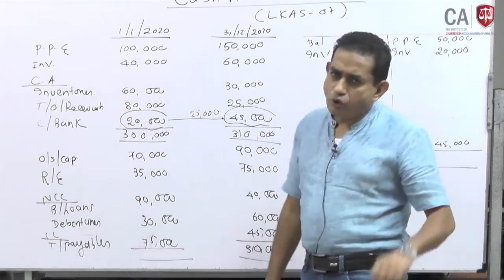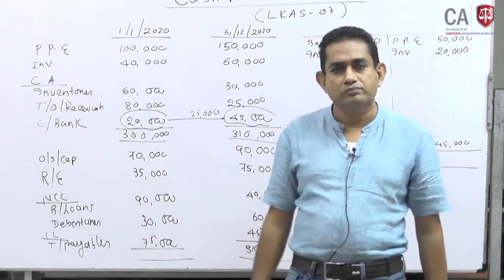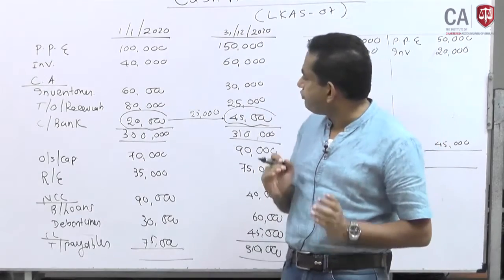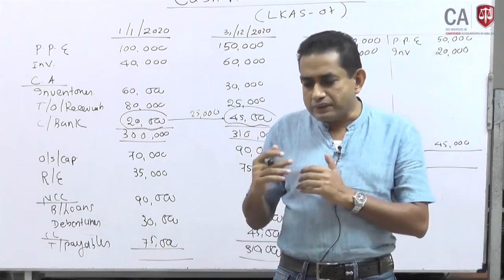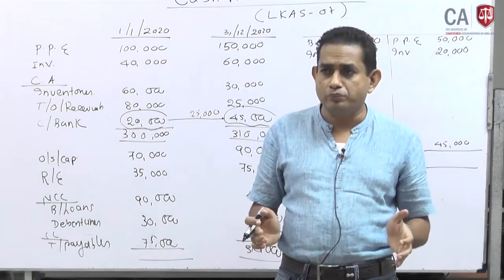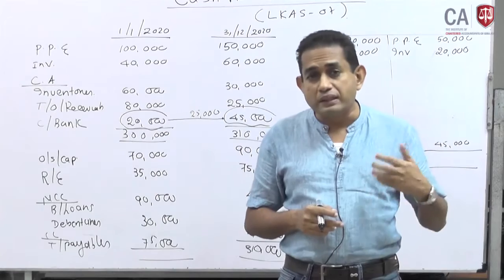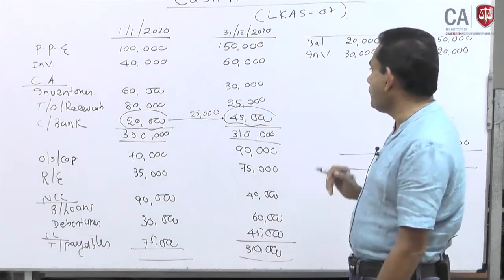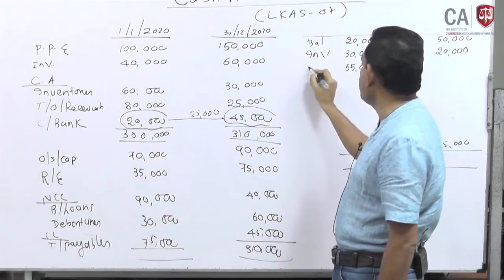Trade receivables, opening balance 80 and the closing is 25. And this drop of 55,000 has not been explained. So, in the absence of any supporting explanations given to the contrary, what do we simply assume? The 55,000 drop in debtors would have been due to the settlement of debtors in cash. You credit the debtors account and debit the cash account by 55,000. Debtors.